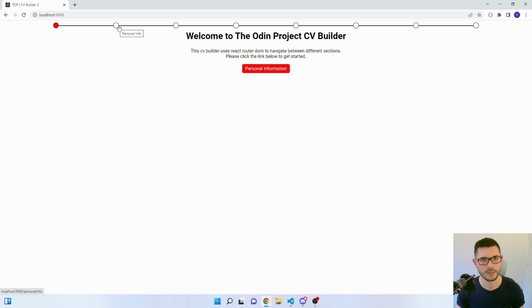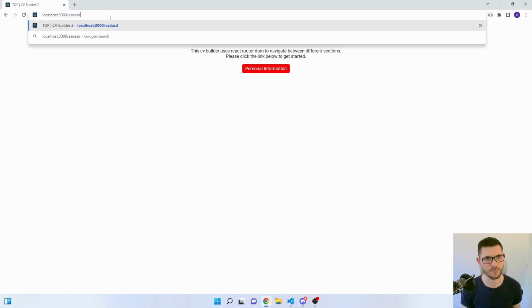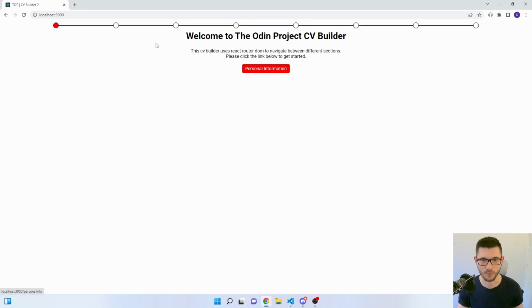For navigation, you can navigate using the buttons at the top, and all the buttons on each page, so that's quite good. I also have a 404 error page, so if it goes to a route that isn't part of my paths, it gets this page and you can go back home. That was a really nice feature to add in.